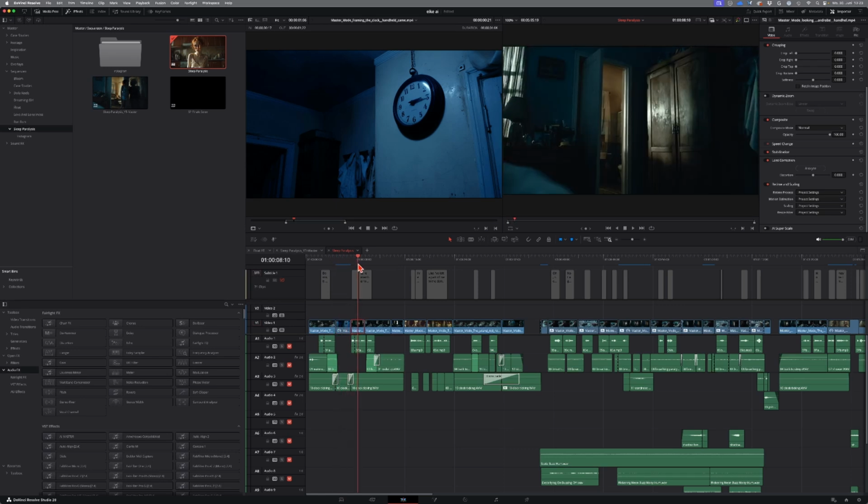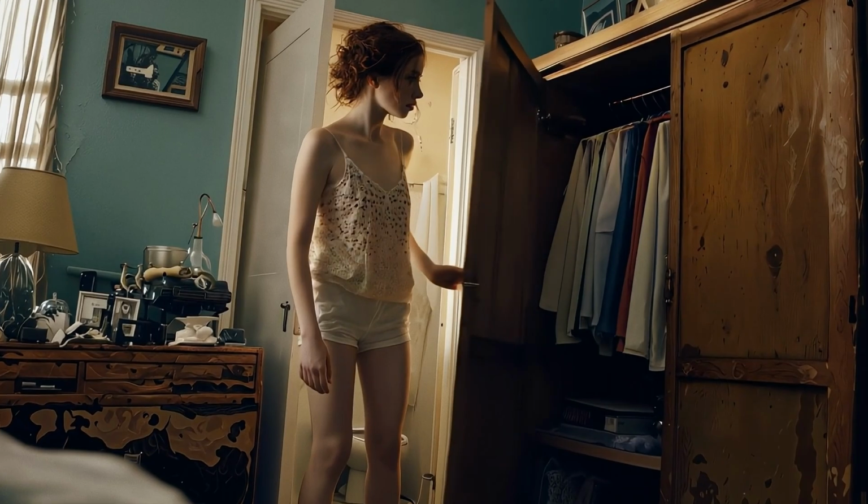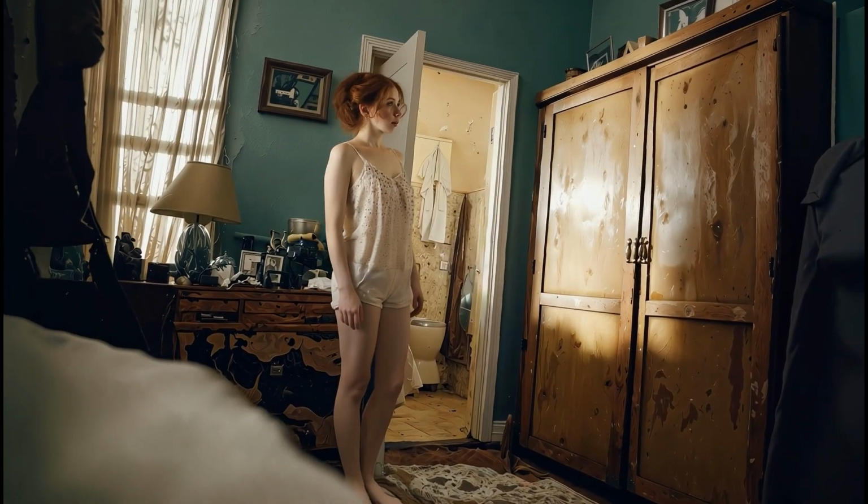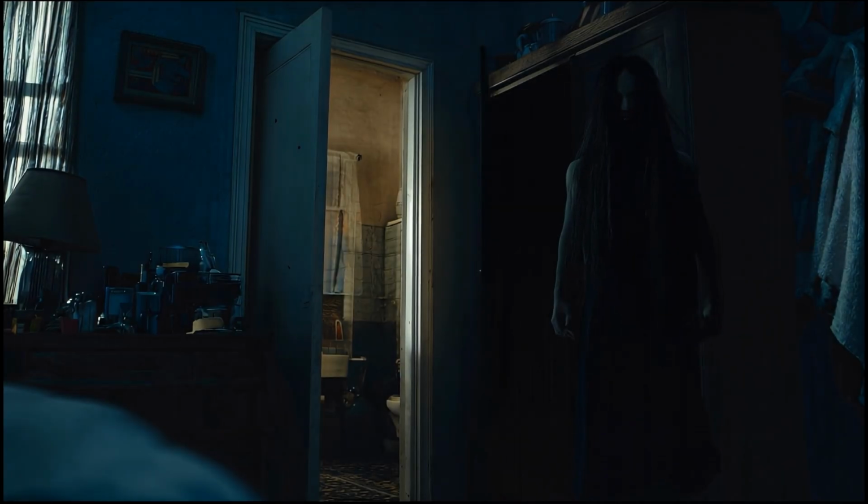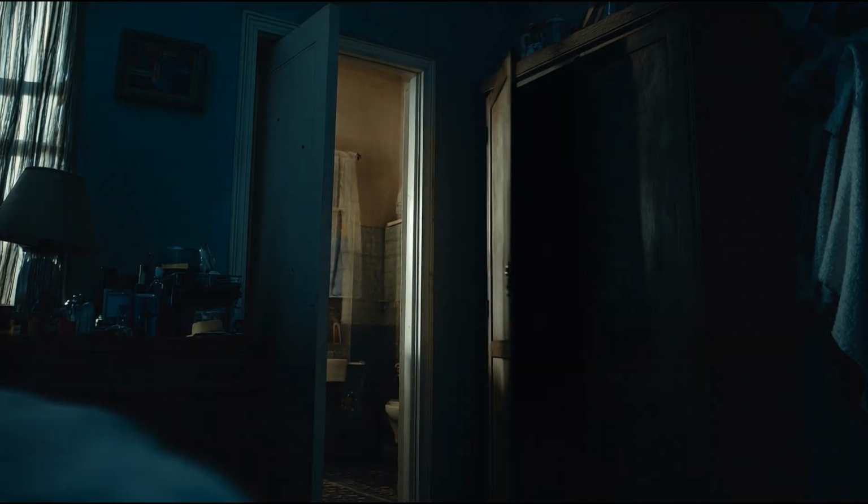Then I wanted to establish the room she's in, so I went for this shot, which is a shot I'm using more often. And how I did that I can also tell you later, because I have it sometimes at nighttime, sometimes at daytime, sometimes with her, without her, and with the shadow figure, without the shadow figure, things like that. If you're interested in that, also let me know.